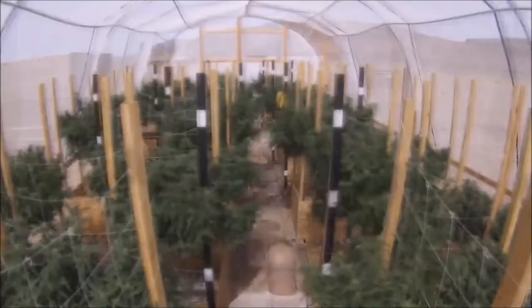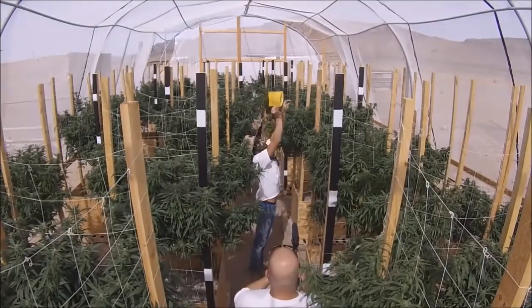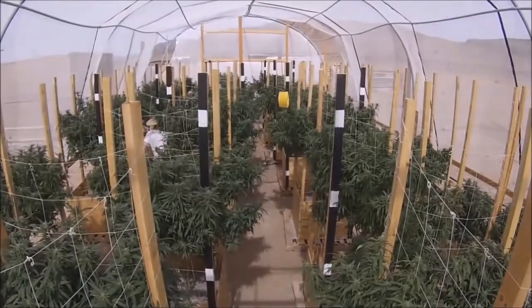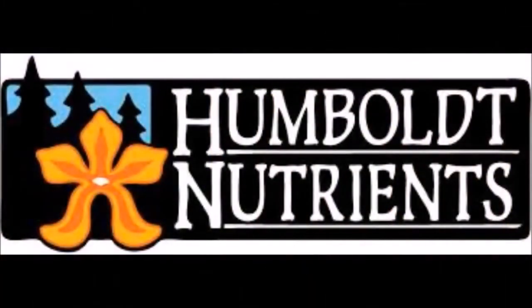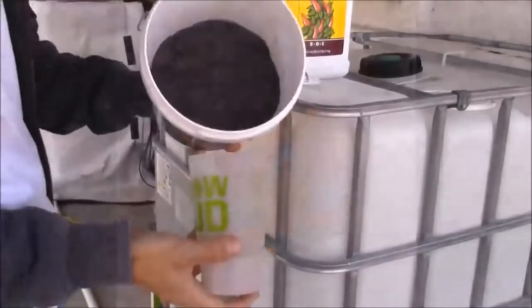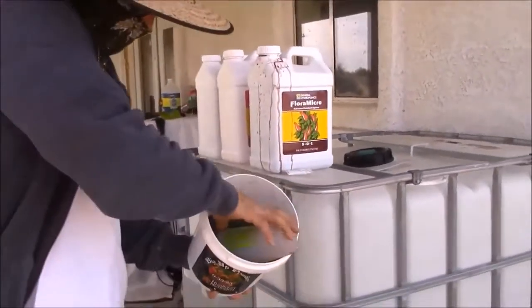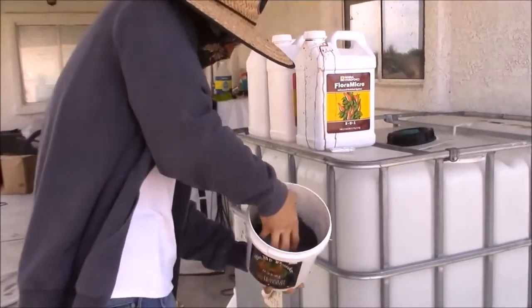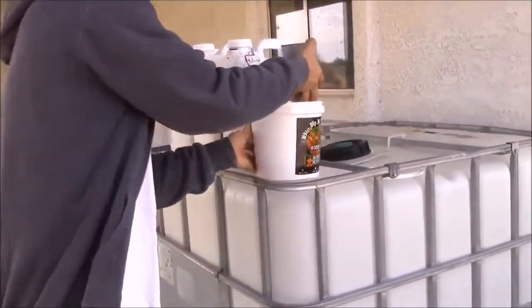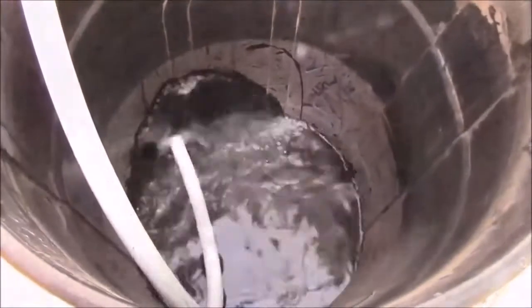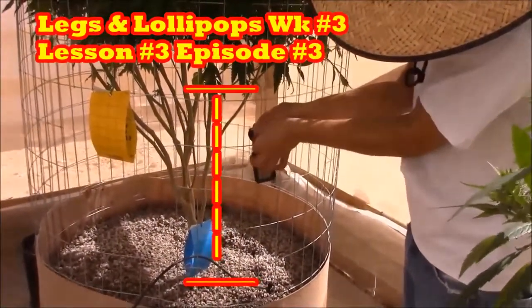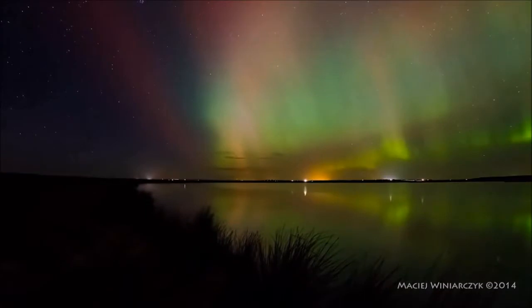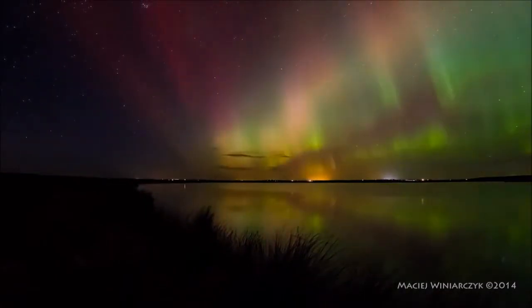And while I am going to wait until the next episode, which will be about week five, before I even consider adding a sweetener product like MagSulfur or Flavorful from Humboldt, for now we'll just keep adding mass quantities of their PK booster because these girls are big and big girls with big buds want big quantities of PK booster. And that's why the topic for next time is Legs and Lollipops, because big girls grow big flowers. For now though, let's finish up with today's lesson, Spectrum and Speculation.